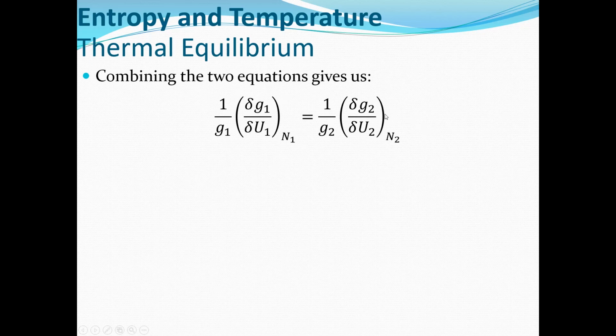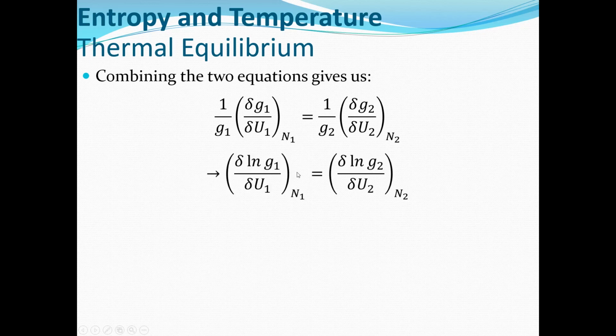We can further simplify this. Now, this is a very common trick that you're going to see me pull many times in this class. What we can do is combine the delta G1 over G1 with delta ln G1. As you recall, when you take the derivative of a log function like this, it's just the derivative of whatever's inside divided by whatever's inside. So we can almost reverse that into this partial of the ln function.